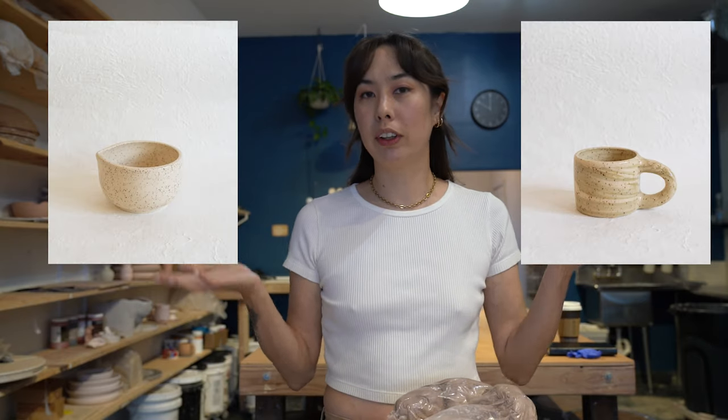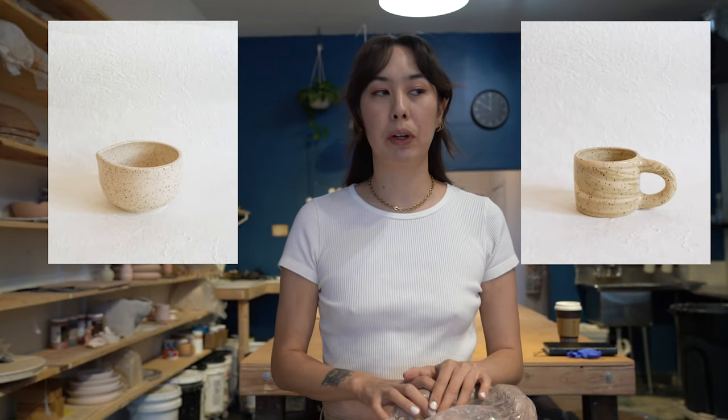I'll put up some photos or videos here so you can see what the previous ones came out like. It's not terrible, it's just not what I was envisioning for the collection. So I'm just letting it go and I'm remaking. And that's the beauty of pottery. If something doesn't come out the way you want, you can just remake it.